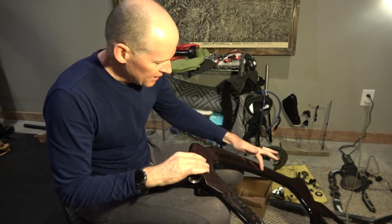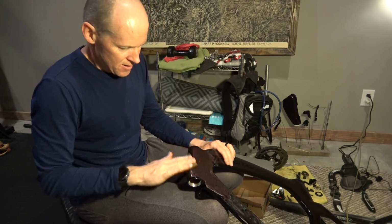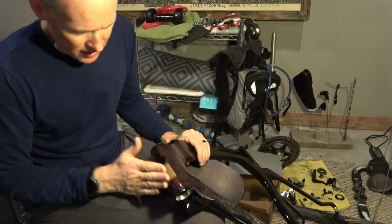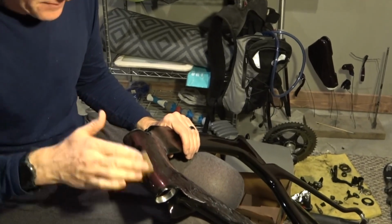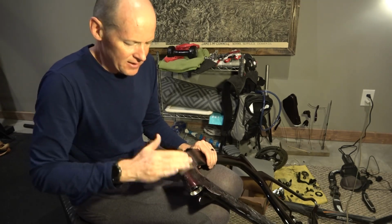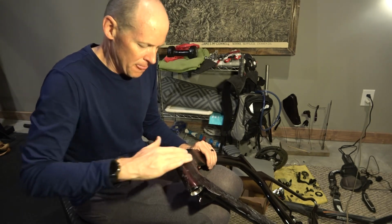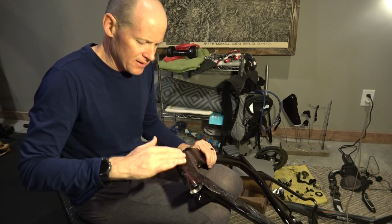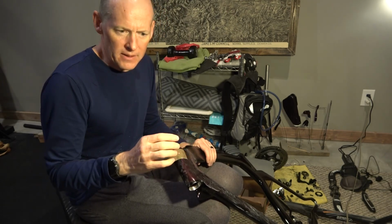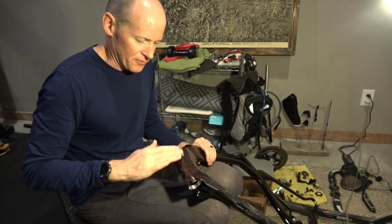The top's got a lot, and right in this area too. And it should help the color pop out as well. We'll have to take it out in the sunlight eventually so that you can really see it, because indoors it never looks the same as it does outdoors. I've got a Bianchi frame that's Celeste in color, which is kind of a greenish color if you're not familiar with it. But when you take it out in the sunlight, it's got blue streaks across it. It's really pretty.